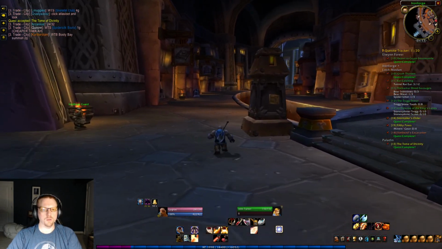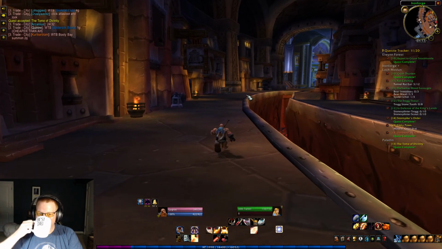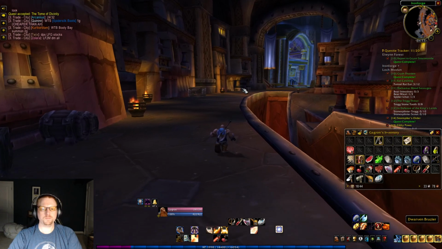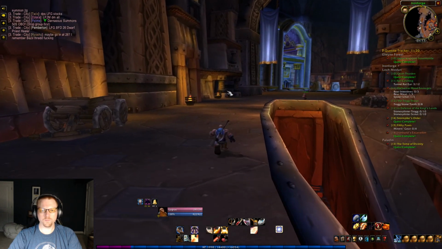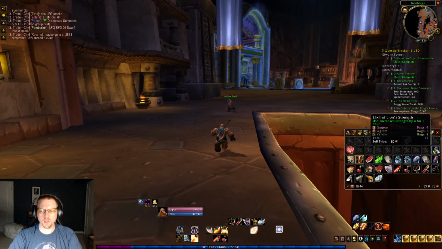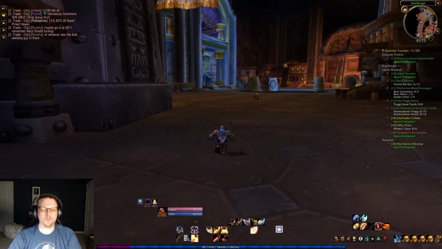Okay, back to the Paladin trainer. Let's do this. There, those two together then. Oh, I meant to drop that rough stone off in the bank too. Crap. Run back by and do that.